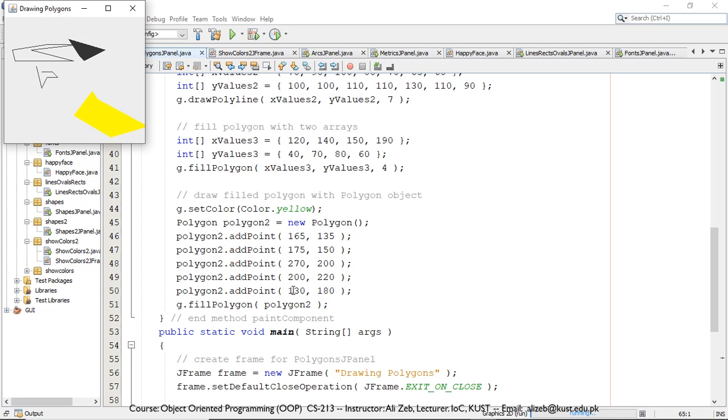Once you have added all the points, you can pass that object to the filled polygon, and it will draw the filled polygon on the JFrame.